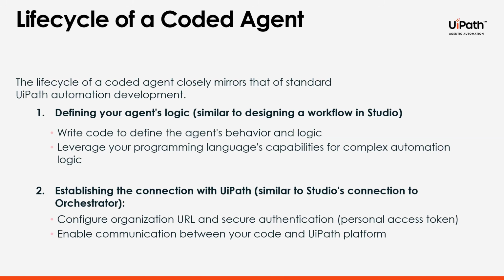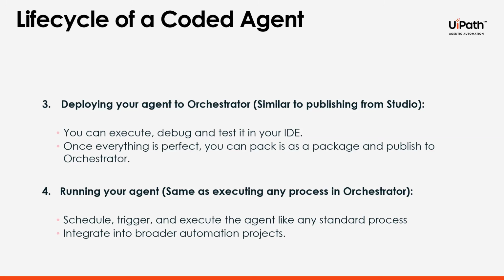And in the third phase is to deploy your agent to Orchestrator. Once you have built and implemented your logic in your IDE and executed your agent, and you think you're good to go, you have tested it out, and once everything is perfect, you can pack it as a package and then publish it to Orchestrator. This is exactly similar to publishing an automation project from Studio to Orchestrator, and in the end, running your agent.